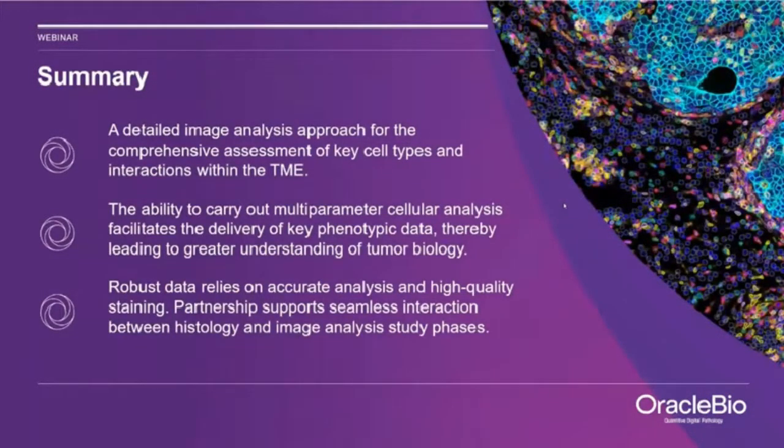So in summary, I have shown that a detailed image analysis approach can be used for the comprehensive assessment of key cell types and interactions within the tumor microenvironment. And the ability to carry out multi-parameter cell analysis does facilitate the delivery of key phenotypic data, thereby leading to a greater understanding of the underlying tumor biology. And of course, robust data relies on both the accurate analysis, but also high quality staining.